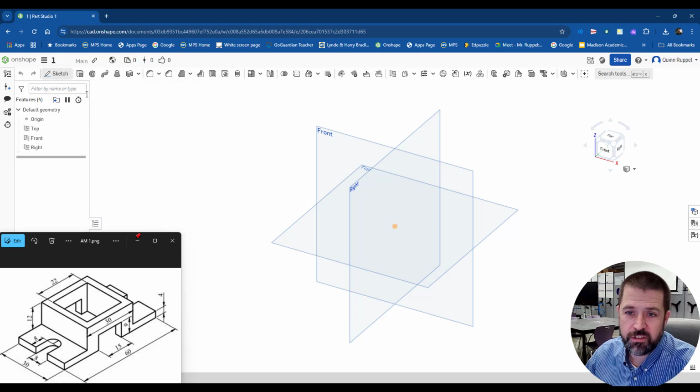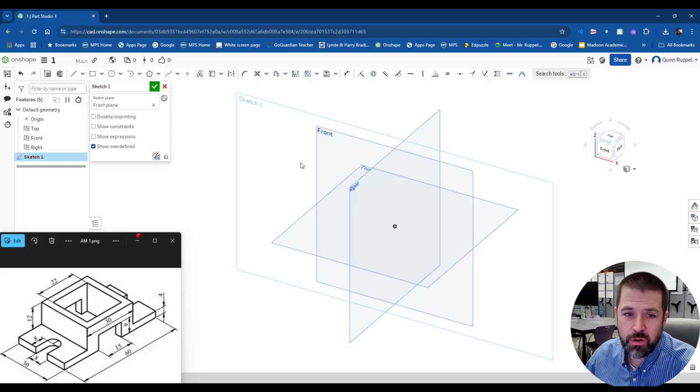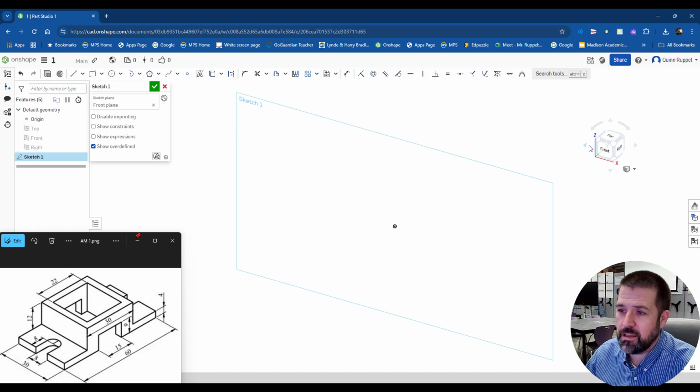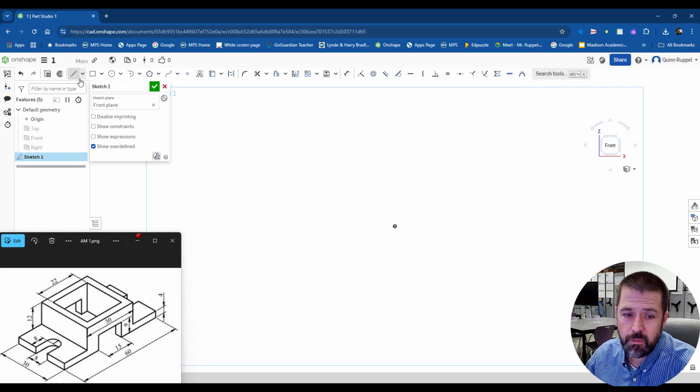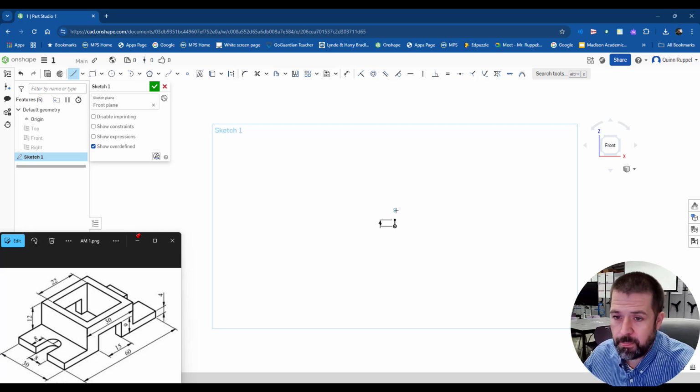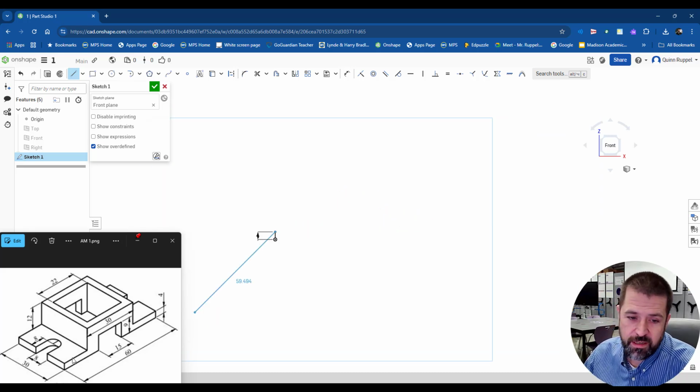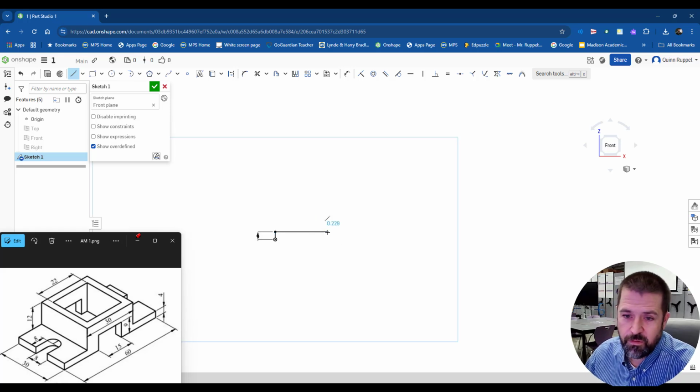Right, I'm going to start a new sketch. I typically choose my front view. On the left hand side here, then I'm going to turn these eyes off on the 3 planes. I'm going to begin this drawing down here, going up my 4 millimeters. So line tool right here, going up. I'm going to go to the right. My overall is 60. This is 30, which means I have 15 on each side. So I go to the right, I click, type in 15 and hit enter. Then it goes up.